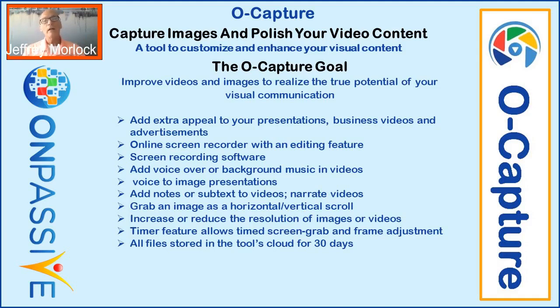So anyway, additionally, you know how you can get the expensive cameras that let us do timed captures? Well, OCapture offers a timer feature that allows you to time a screen grab, and it adjusts the frame accordingly to the grab. It also allows you to customize the content. You can store it on your drive or the cloud. If you choose cloud storage, it'll store it there for you at no cost for up to 30 days. And that's plenty of time to get your projects done and published.